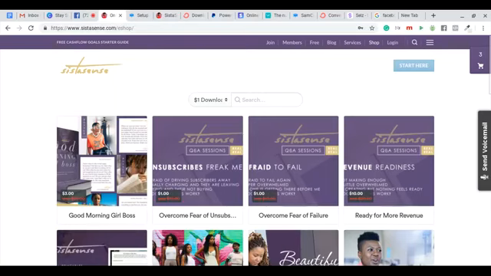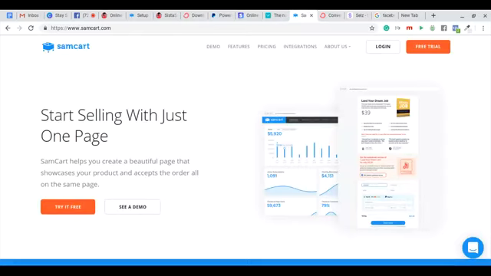Then I got Samcart. So let me show you a couple of sales pages that I've created so I can start to compare, because Samcart is one platform that I use to put together sales pages. They have different price points. The most common is the general price point of $99 a month for their main features, and then the premium price point of $199 if you want some premium features, like the ability to have an affiliate program, which is why initially when I signed up for Samcart, I also invested into their premium so I could use the affiliate program.